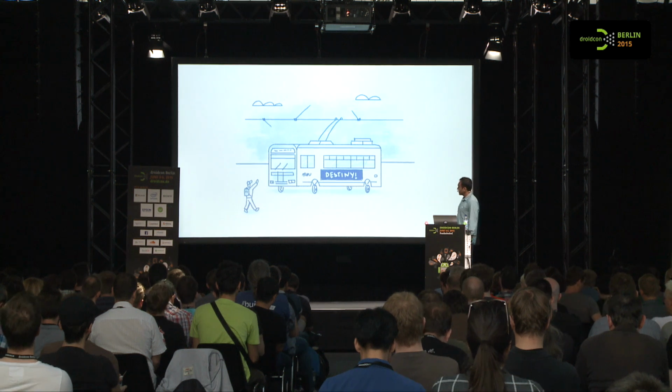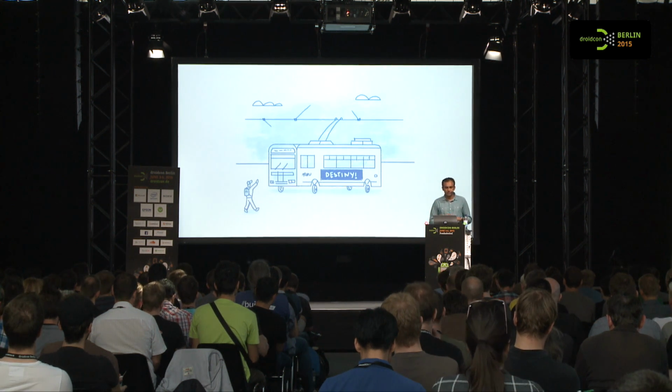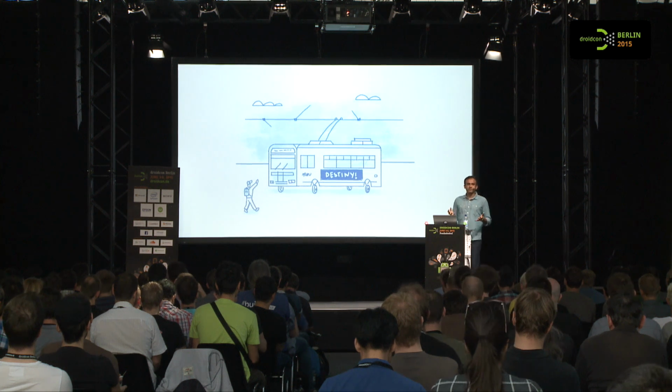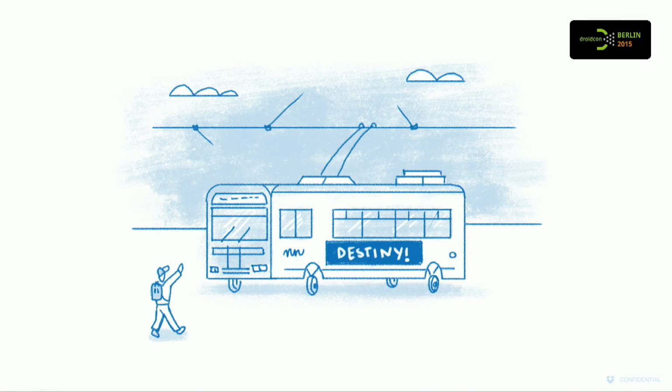OK, so Dropbox's story began back in like 2006 or so when Drew Houston, our CEO and co-founder, was in college at MIT. So he hopped on a bus to go back home for the winter break, and he was really excited to get a bunch of work done on his coding project. And right when he opened the lid of his laptop, he realized one big mistake. He had left his USB stick with all his code at his dorm. And Drew, like many of us, he thought to himself, man, why am I such an idiot? Why does this keep happening to me? Why does technology not work for me? And so that's when he set out to fix it. On that very same bus ride, he started writing the first lines of code for what eventually became Dropbox.